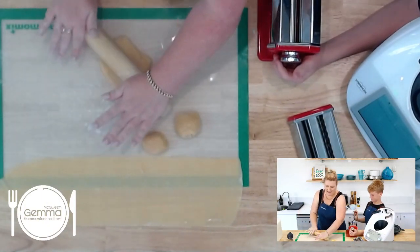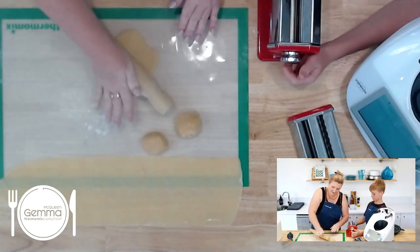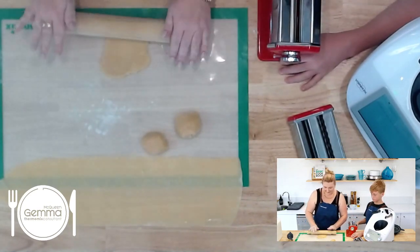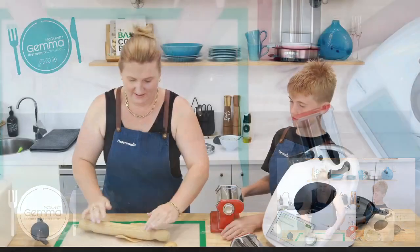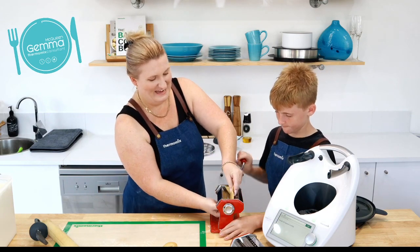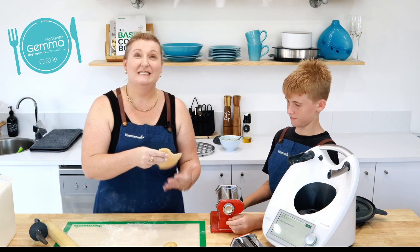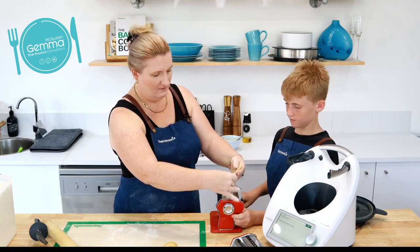Has anybody already started making their pasta? I know Kelly is. Debbie has made it in the past, a long time ago. The worst thing that can happen if you don't flour before rolling is it sticks a bit — all you have to do is go backwards and you'll get it back up and can start again.